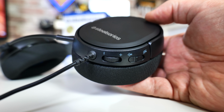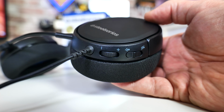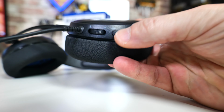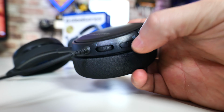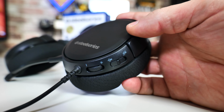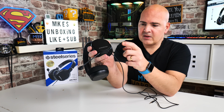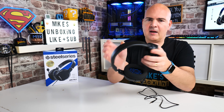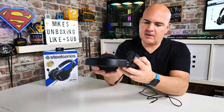You've also got a mic mute switch as well. There isn't any kind of audible feedback actually in the headset, so if it's kind of off or on, you don't really know unless someone at the other end of your call says you're muted, in which case you'd be like, oh yeah, okay, I'll switch it on. The switch is actually quite hard to do as well, so it does take a definite thing, so it's not going to be like you accidentally take them off your head and you're going to accidentally slide that off. So yeah, that's pretty cool.